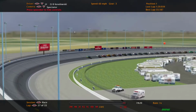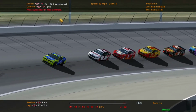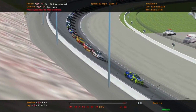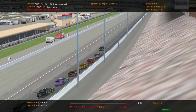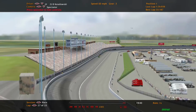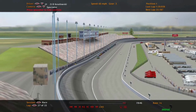Quin Houff is done for the day. Checked and cleared from the infield care center. Okay, he was cleared from the infield care center? Yeah. That is a miracle as hard as he got hit. The 14 is also going to be out of this race for sure. The 4, I think, and I'm not sure about the 20 and some of those other guys. They'll probably be out, but they might be able to make minimum speed. I'm not sure. Luckily, the 48 missed that.